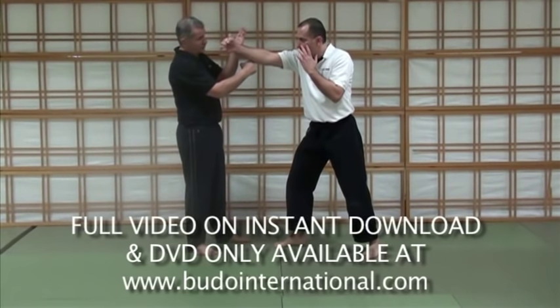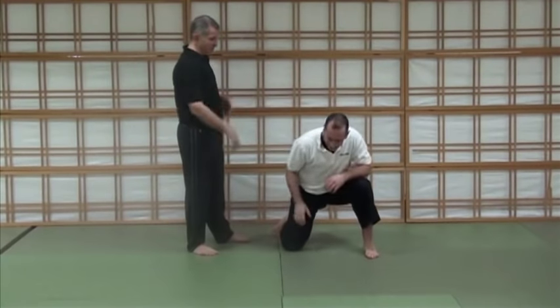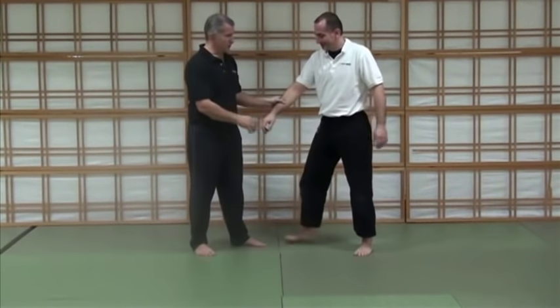At that point, I'm going to cross right in through here. So this weakens up the hand and makes it numb.